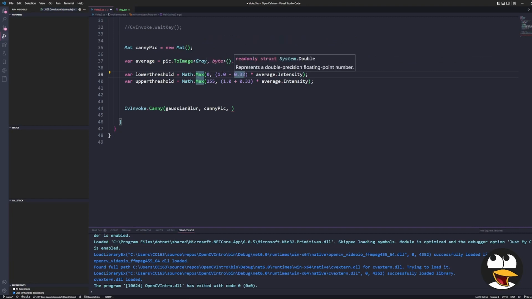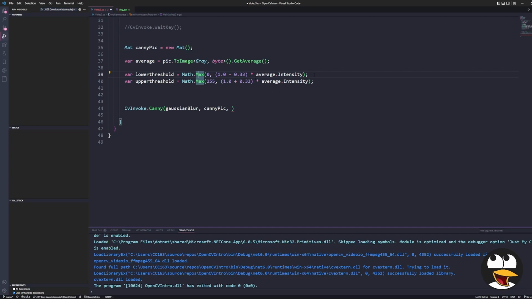That is a sigma, basically determined at some point with some math to be the value you want to use. It's what, for instance, a learning algorithm would converge to. Then we multiply that by the average intensity, so whichever is higher of these two, and then the reverse for the upper.